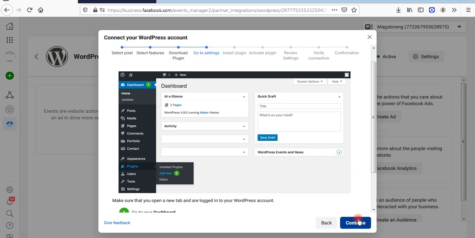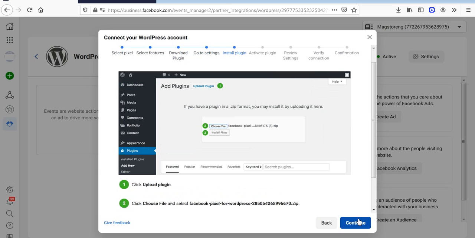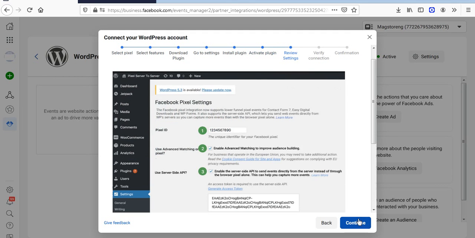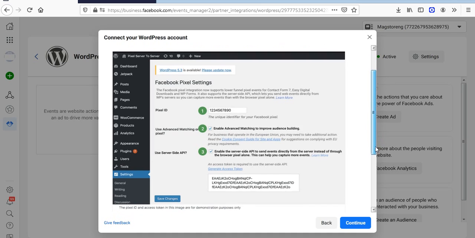So once you've installed it, and then activate it. Okay, to activate the plugin after you've installed it on your WordPress site, and then activate it. And after activating it, you have to input your pixel ID. You understand? You pick your pixel ID, and then you have to tick these two options. You have to tick them so that Facebook can be able to give you the more information you need.